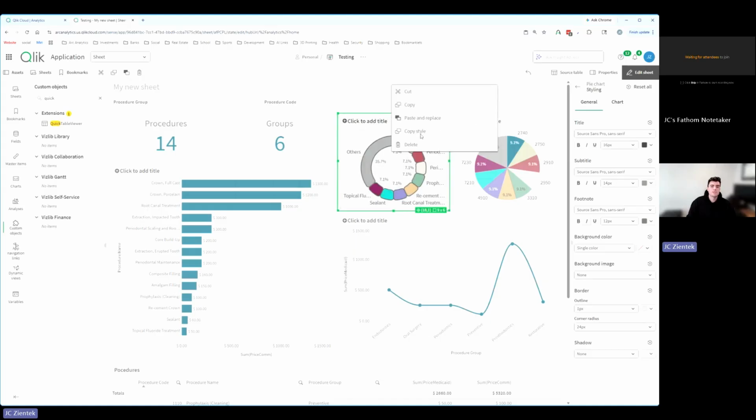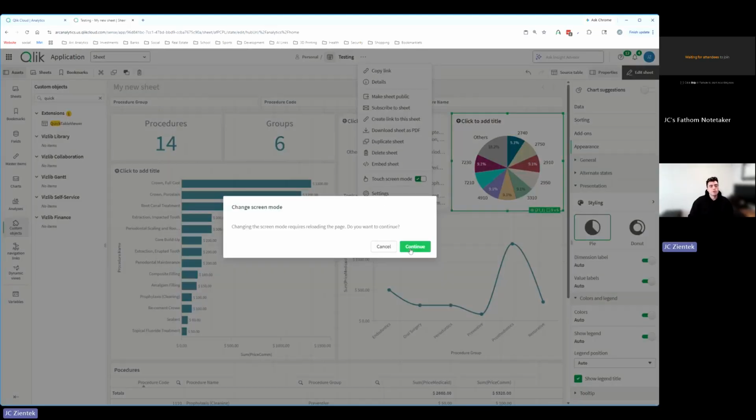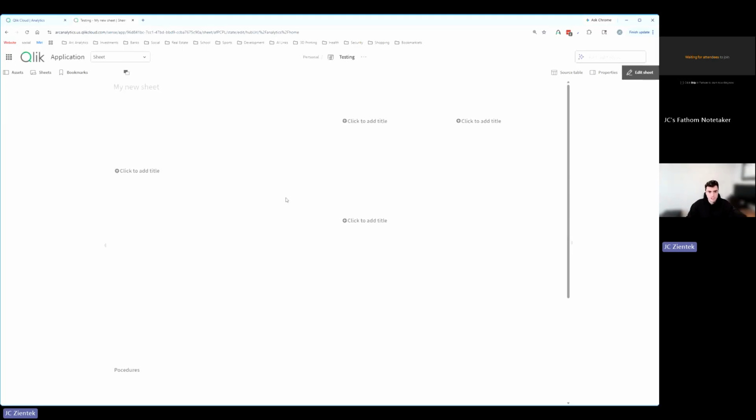So you can style them all. I'm going to copy the style. And somehow I got kicked into 1 second. Turn off touchscreen mode. This is a pro tip. If you didn't know, touchscreen mode is right there. You can turn that off. It just does a quick refresh. This laptop is a touchscreen laptop, so we are going to reload it here.